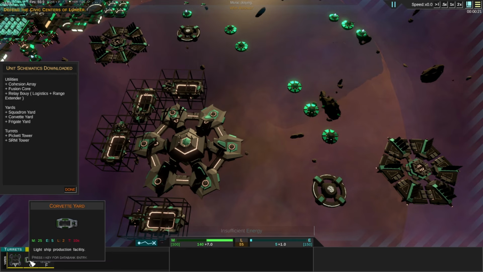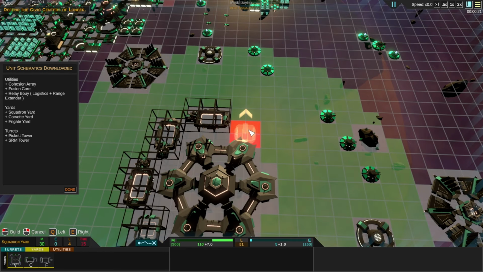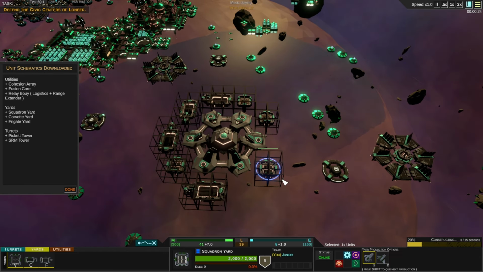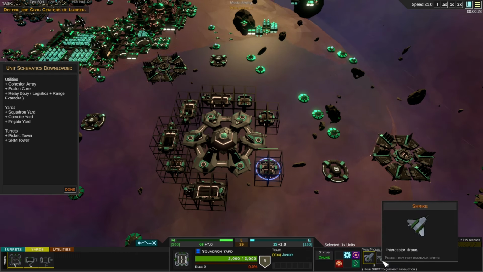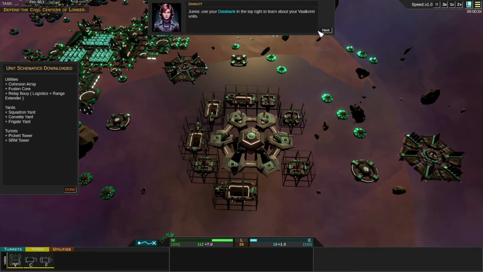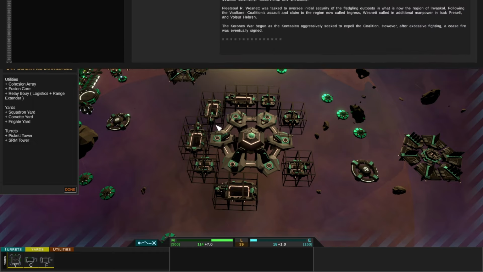Oh, inefficient energy, my ass. Corvettes. Oh, squadrons are their light ships. That's interesting. Okay, gotcha. Okay, cool. Let's see, what can I choose from? We've got interceptor drones and light fighter drones. I don't need to learn about my... Oh, okay, fine. Maybe I will. How do I do this? The top right. Where's the top right? All right, let's see. What do we got here?